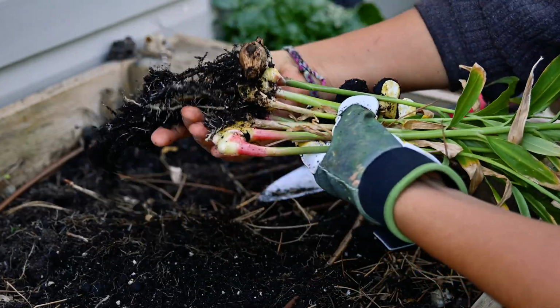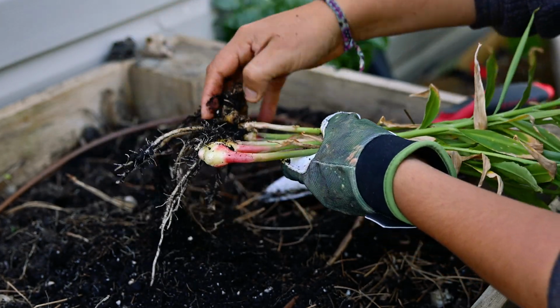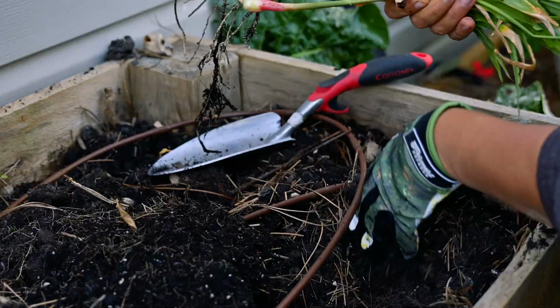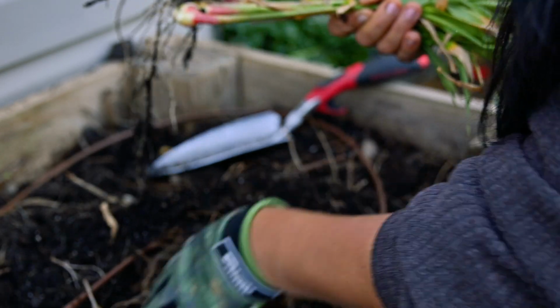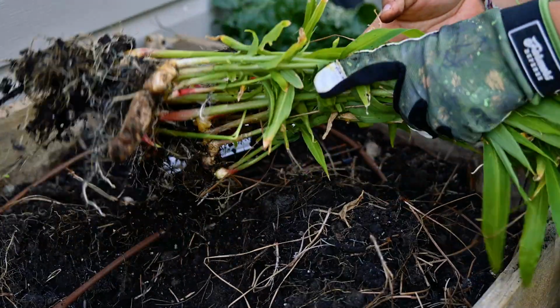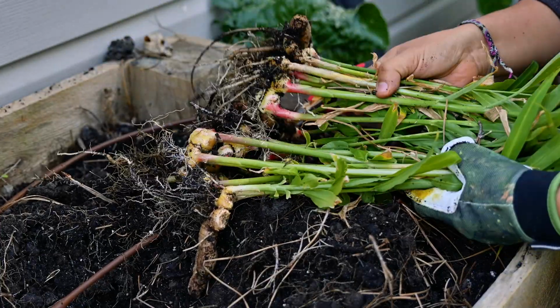Now, to be fair, I did not give them any fertilizer throughout the year, so that could have been a factor. Also, the size of the container could have been a factor. I'm trying to dig to see if maybe ginger just took over and went everywhere, but I don't think that's the case here. So this is it. This is really all of the ginger that I am collecting this year, which is disappointing.